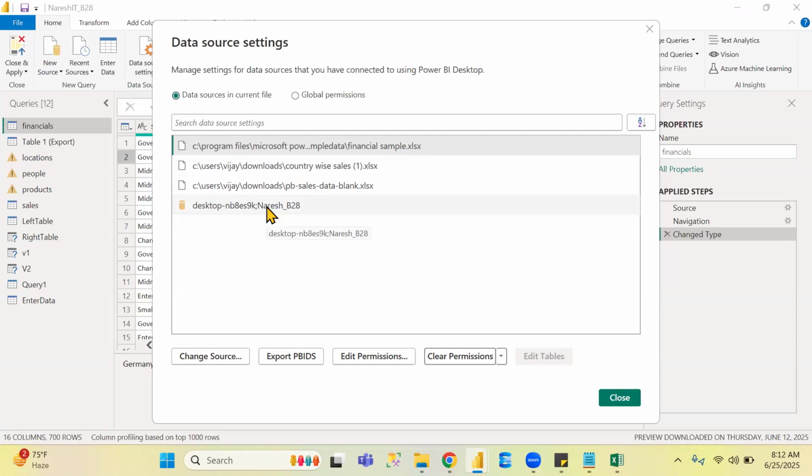Can anyone tell me what details we give when connecting with SQL Server? Yes. Very good. What is that one? Server name. Jashmita, very good. Server name is the basic thing, right? When you connect with SQL Server, the mandatory field is the server name.